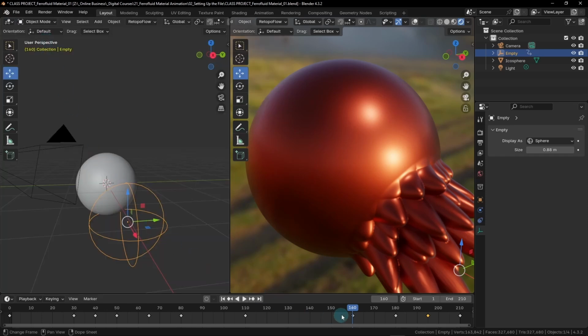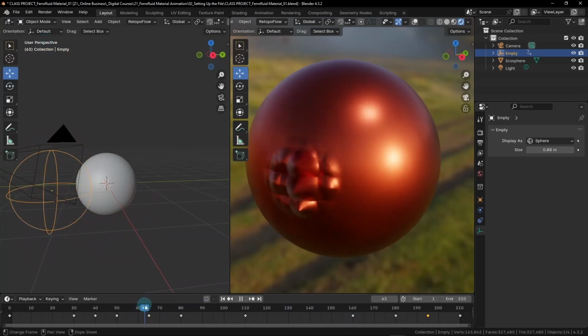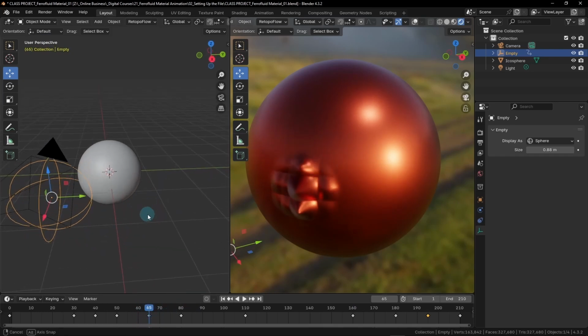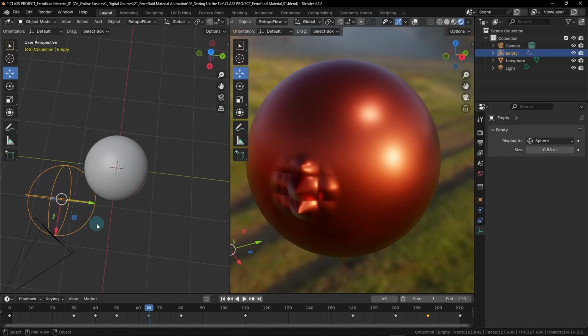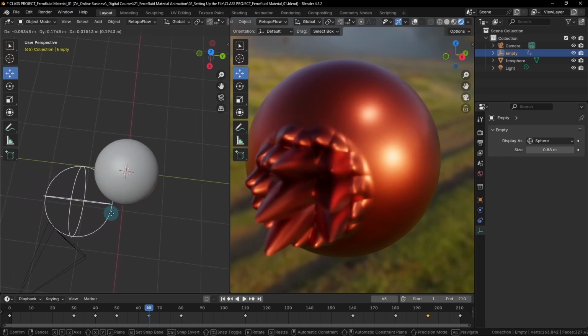And now let's go down here on our timeline to a keyframe that we'd like to update. So in this case, just for the sake of example, we're going to go to frame 65. And then here in our left viewport, I'm just going to move this magnet object a bit closer to the orb so that the spikes are even larger. Now in this left viewport, we're just going to hit I to place our keyframe, and that's going to overwrite the original keyframe that was there.